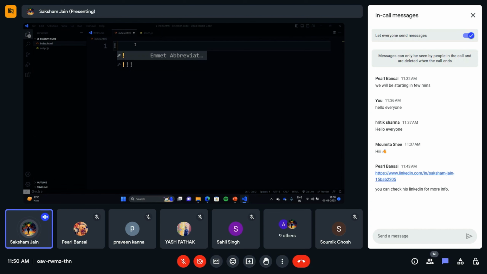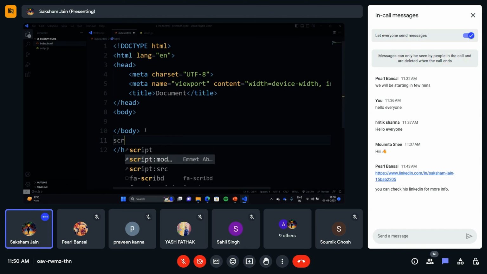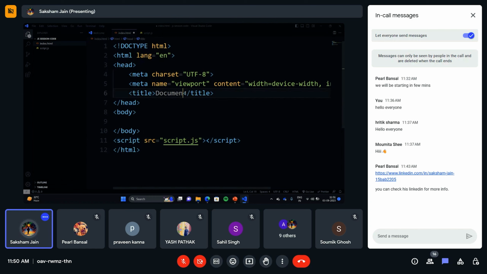I will put in the HTML boilerplate. I have got the HTML boilerplate here. We put JavaScript generally inside the HTML below the body tag. So I will write script src. The script tag defines that we are using JavaScript, and the src defines the source of the JavaScript file. I will write this is my JavaScript source. So now I have included my JavaScript into my web page. This is my web page. I will change the title.